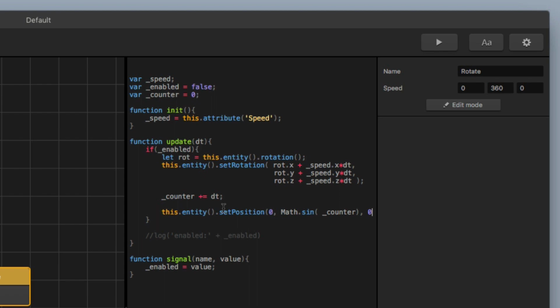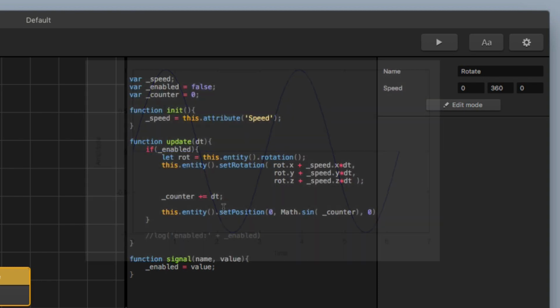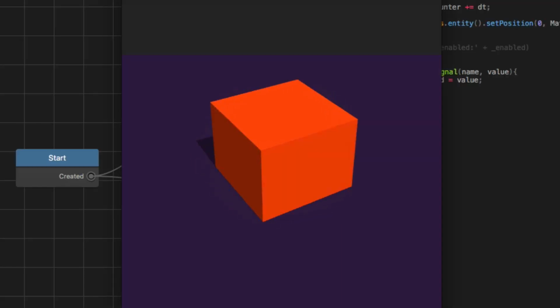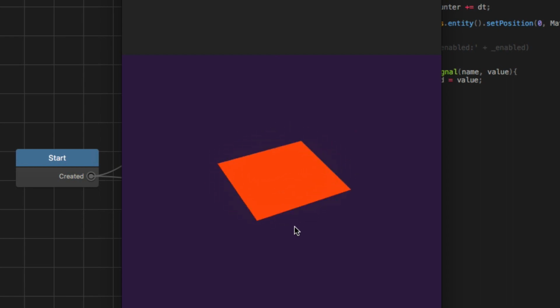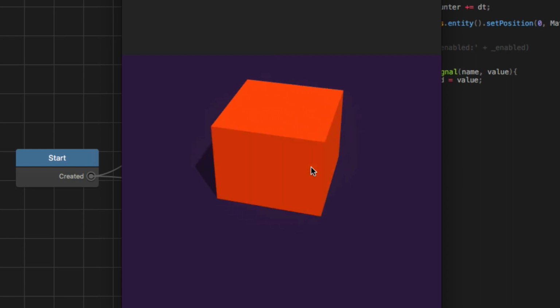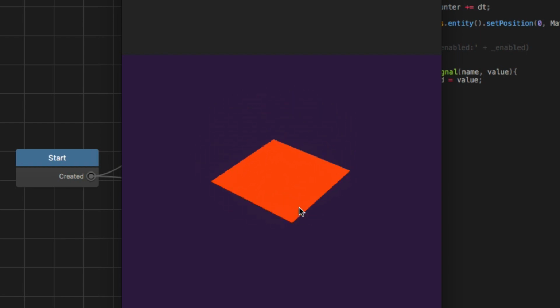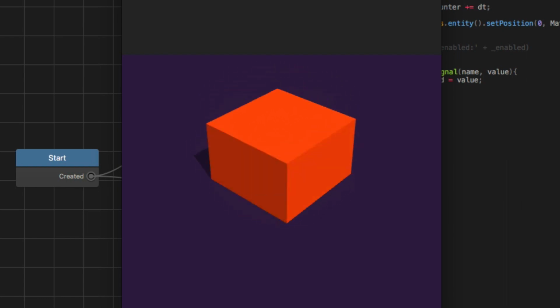So it's only going to be rising up and down, and if you know a sine function or a sinusoidal wave, it rises between the number 1 and -1. So we should be seeing this rise up and down now. Let's preview it and see what we've got. Awesome. Okay, cool. It's a little slow. You can see that the cube is slowly rising up to 1 and then slowly descending down to -1, very much like a sinusoidal wave or a sine function.